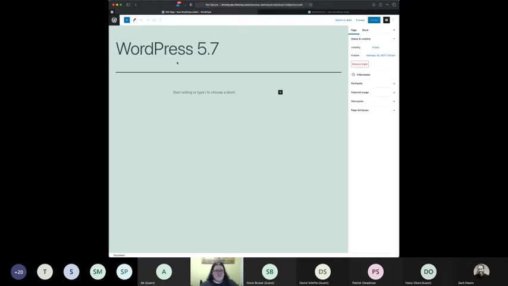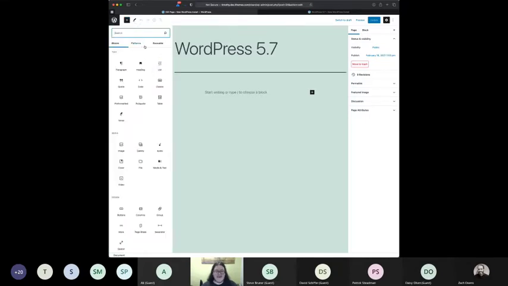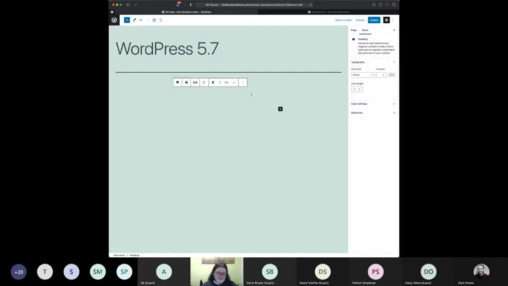So what's new with Gutenberg? We've got a whole bunch of stuff. I guess a medium amount of stuff to cover here. The first thing is a change to the inserter, or a couple of different changes to the inserter. Now you can properly drag blocks directly out from the inserter straight into your post content.